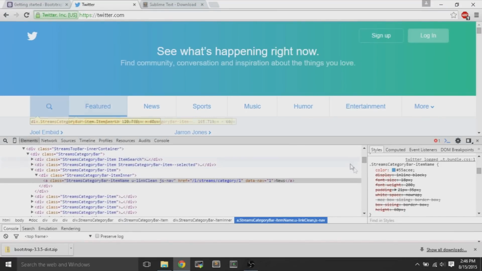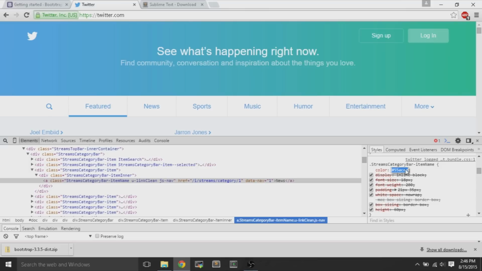Now what's useful to this is that you can uncheck any CSS or styling that you might not know for sure what it looks like before and after, and it's like A/B testing. You can see what it is before and after, and you can get a sense of what looks better.